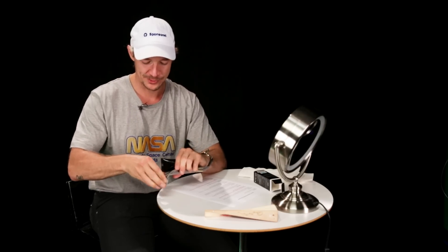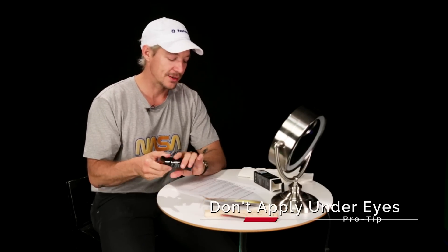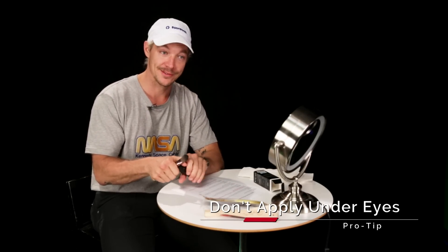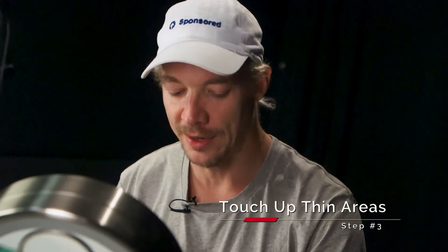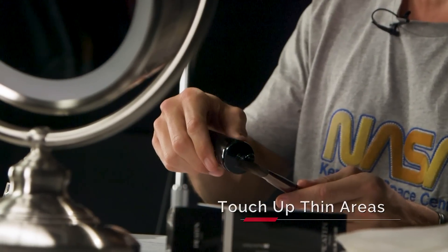Is it even openable? All right, let's get this little guy here. Get that camera angle over there. This brush is really something — here we go. Be careful: don't apply close to your eyes because that is going to hurt to peel off. Step three: touch up the mask with any areas that look thin.